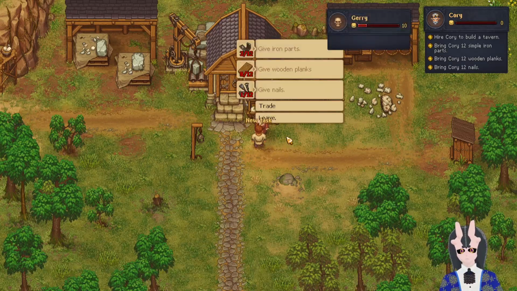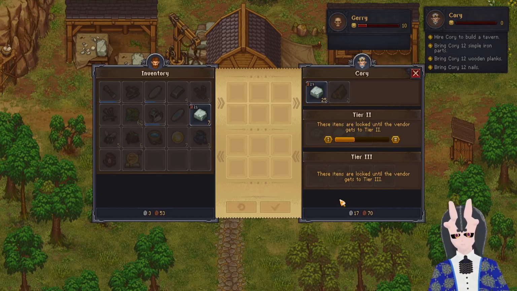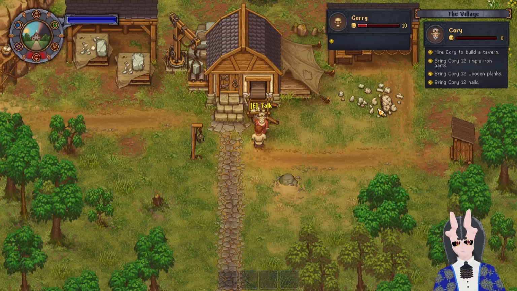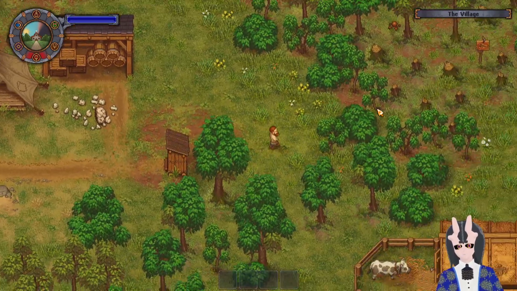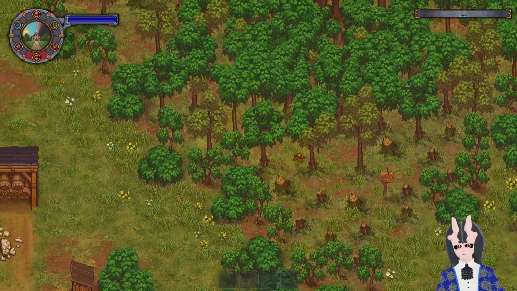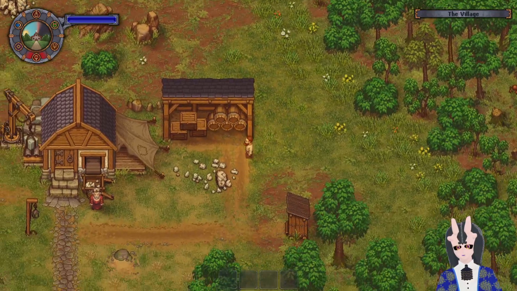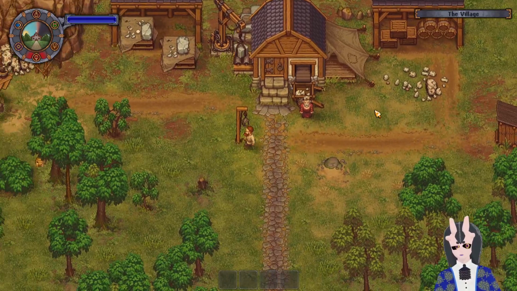Nails. Well, that takes some time. Look how awesome. He sells stone supplies and such. Okay. Interesting. Dr. Jerry, when the tavern is built. Okay. Noted.